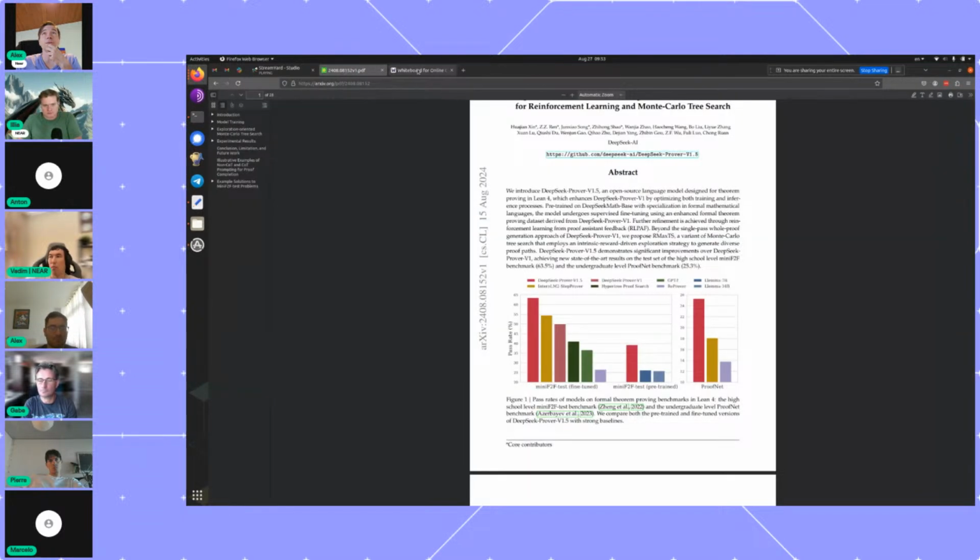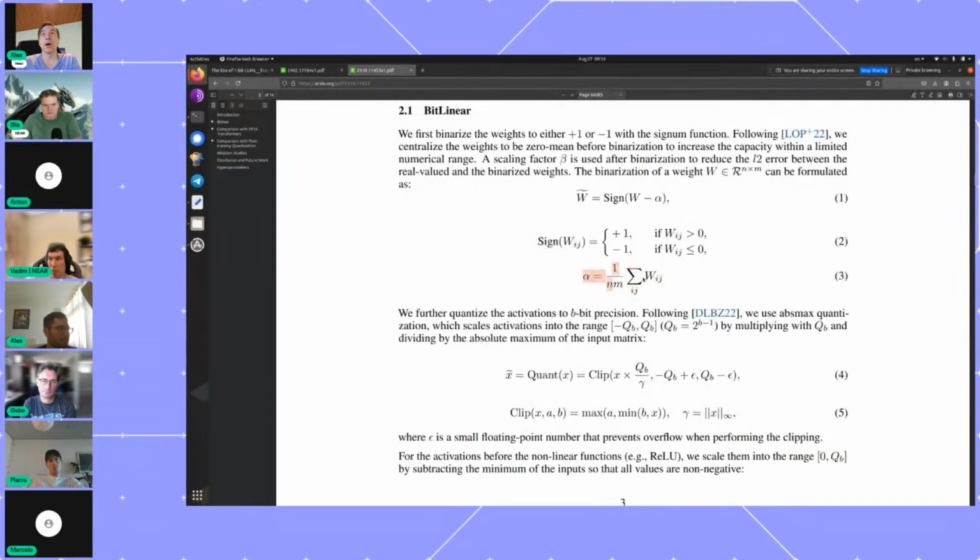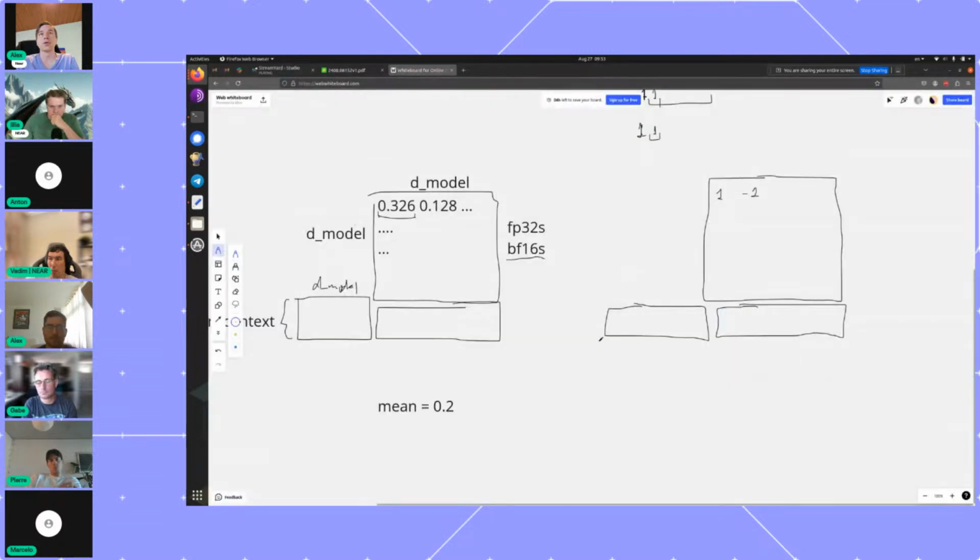So in the original paper, I do not see them anywhere compensating for the subtracted mean. I guess the expectation is that the mean is approximately 0, which is potentially not a completely unreasonable expectation. But they do multiply by what they call a scaling factor beta, which is not described anywhere, but it's presumably the same mean. So let's say we multiply again by the mean. Or rather, it's not going to be the mean, it's going to be the mean of the absolute value, right?